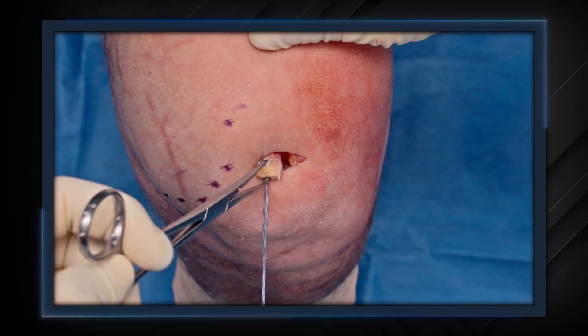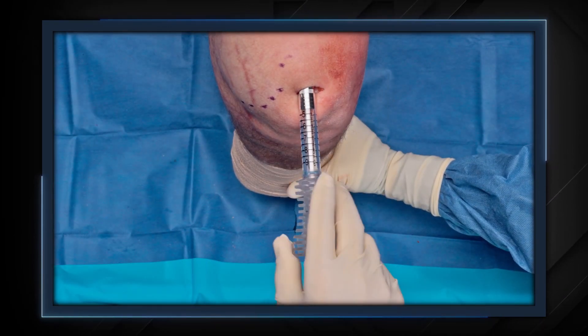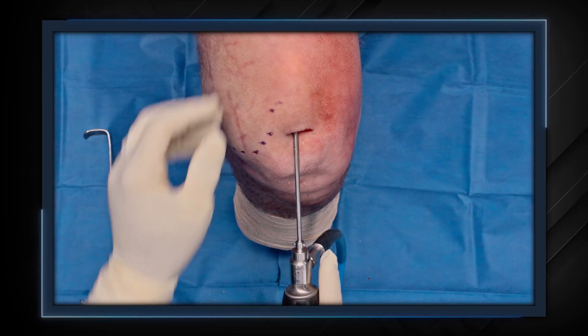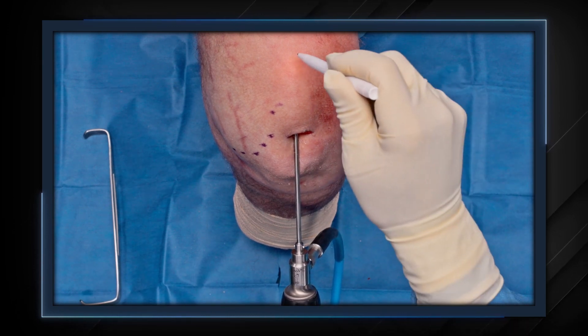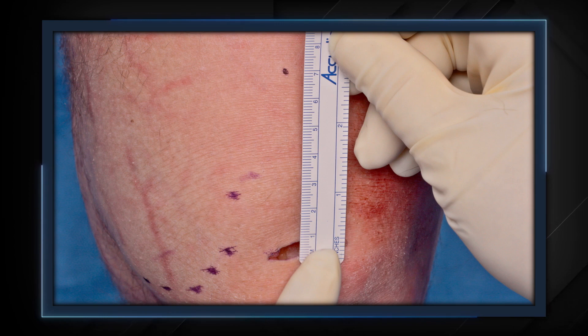That's what the quad pro is for — it makes it easy. You put it on and just move it 360 degrees. Let it find its path. It measures perfectly and you're going to get a beautiful tendon. And Lee, what about you? I think early on a big concern for a lot of people is directionality. They're afraid that they may skive off and go one way or the other. So to John's point, get a retractor in there, put a camera up, see the quad tendon, see the musculotendinous junction. You can actually lift the camera up and sort of indent the skin. You can put a little purple mark there, and that way when you're using the quad pro, you can aim towards your purple mark. You're not worried about skiving off into the muscle.